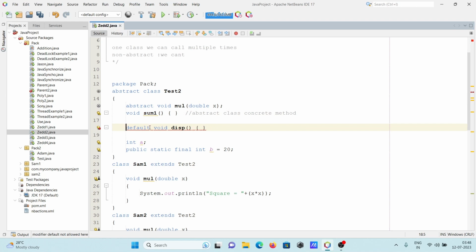Here you cannot use the modifier default on the abstract method, so there is a problem. But if you use anything except default, that is private or public, both work. If I write private here, there is no problem with this method. So the default access specifier you cannot use.